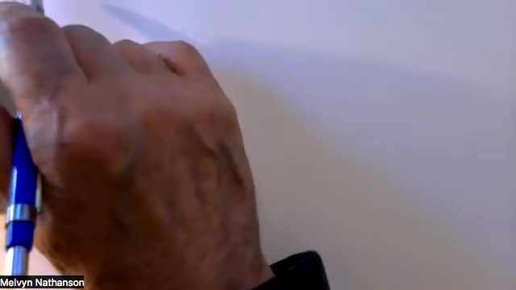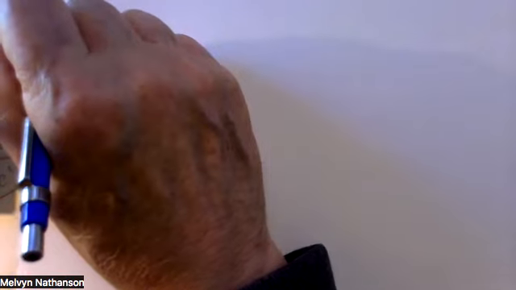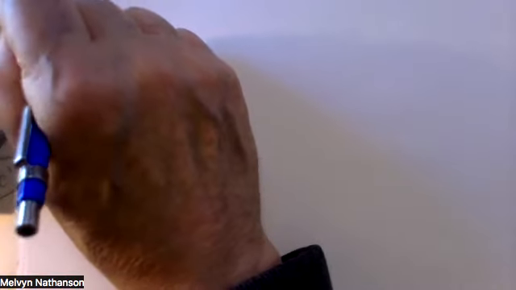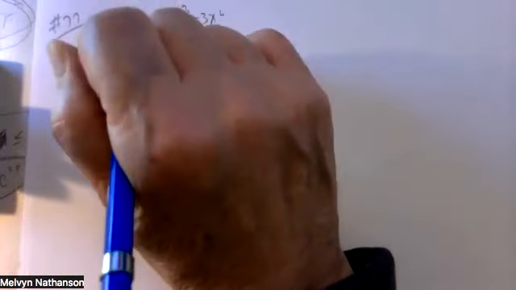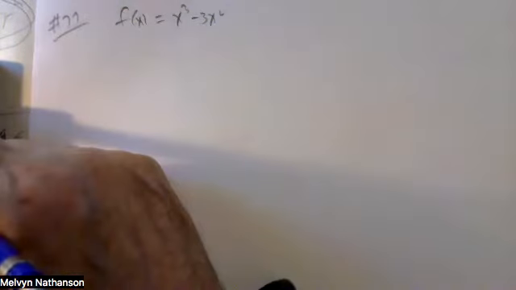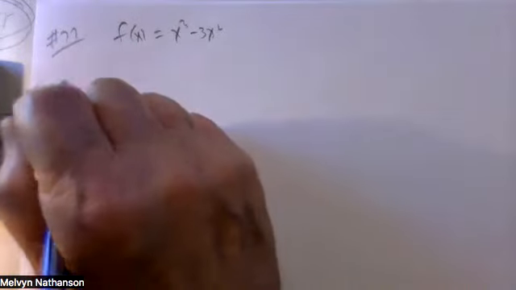So here is a series of fundamental problems that you will definitely be tested on in the next exam and also on the final. So these are the problems starting with 77. So let's look at number 77. F of x is x cubed minus 3x squared. We want to find the critical points of the function and use the second derivative test, if possible, to see if they correspond to local minima or local maxima.